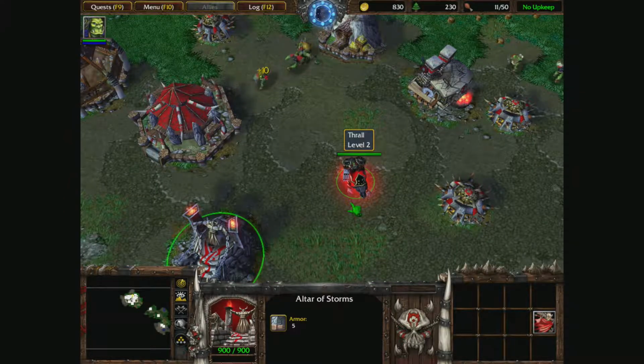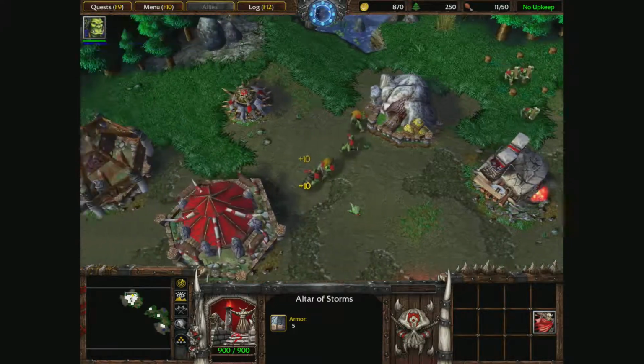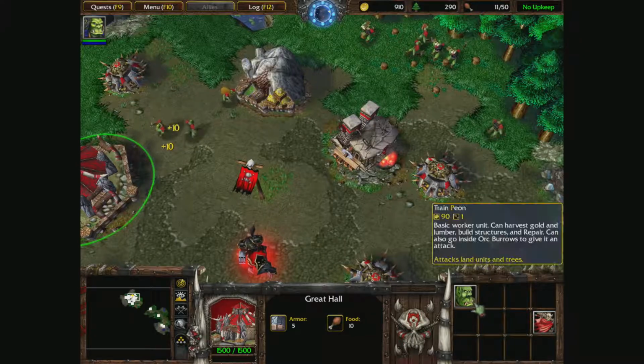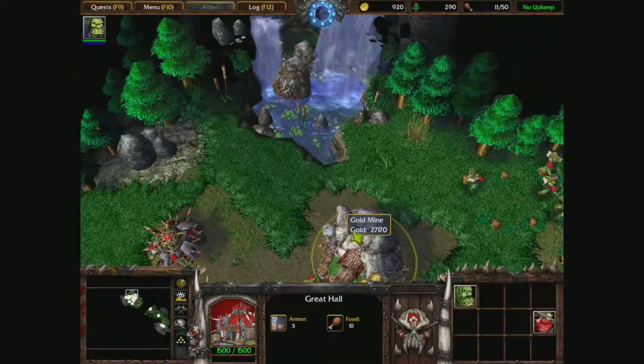Yay, base building. And especially since this is a tutorial, this is the slow part. I'll make it... Oh wait, peons use food? I didn't realize that. I thought the builders didn't use food.